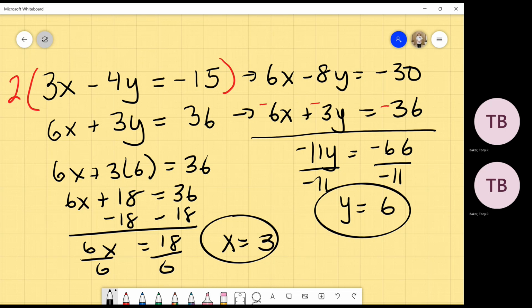You can only do that if the 3 and the 6... yeah, if it was 3 and 5, it wouldn't have worked. I would have had to switch the numbers. Because the goal is to get the numbers to be the same, just like we're trying to do common denominators and get the denominators to be the same in fractions. So that's what we want. So you can do it any way you want to get those same denominators.